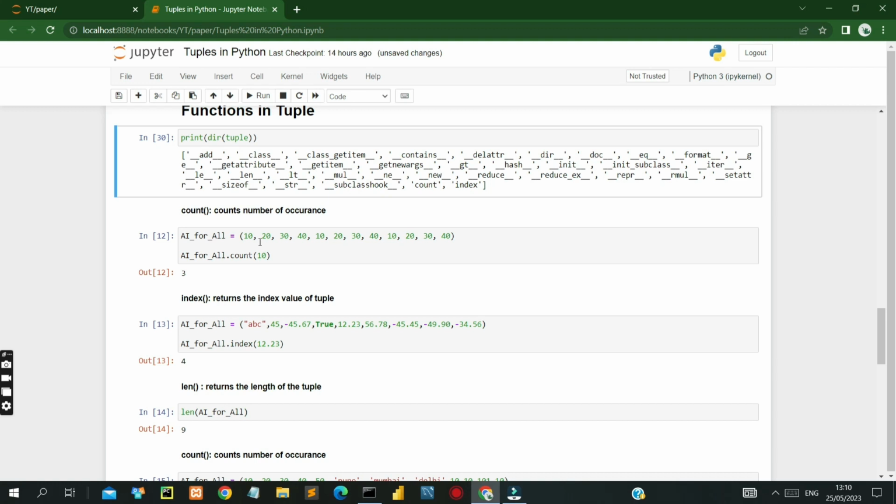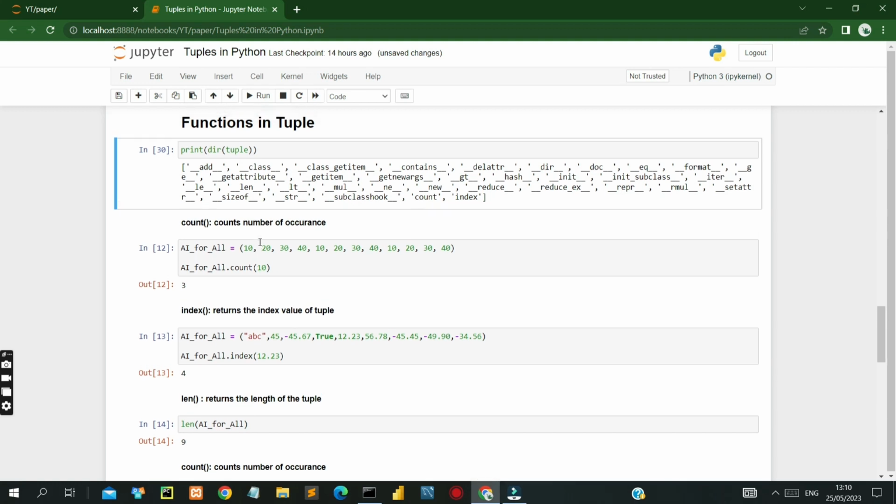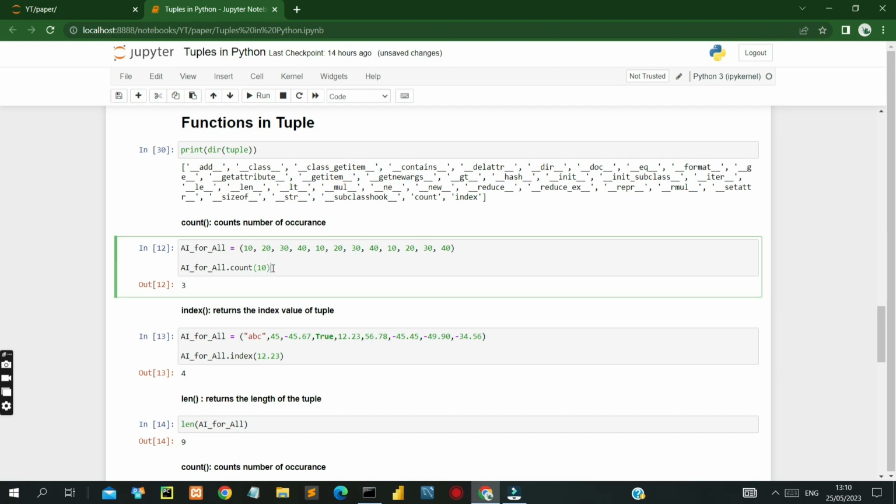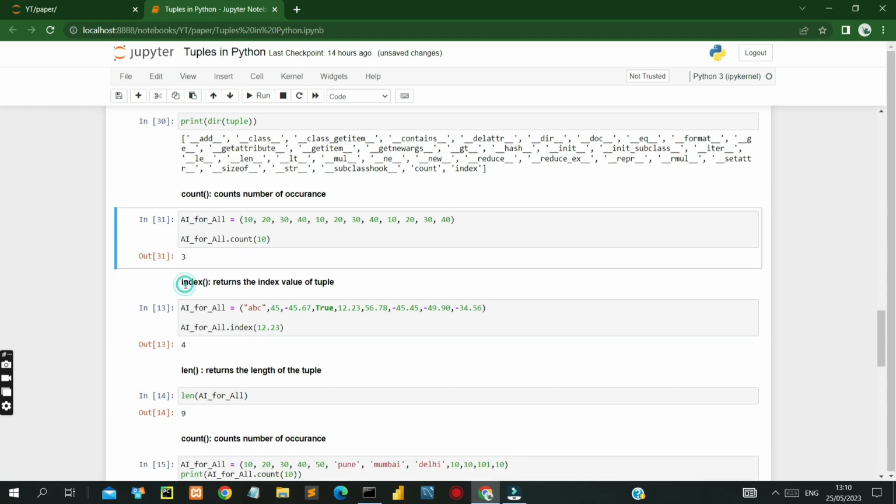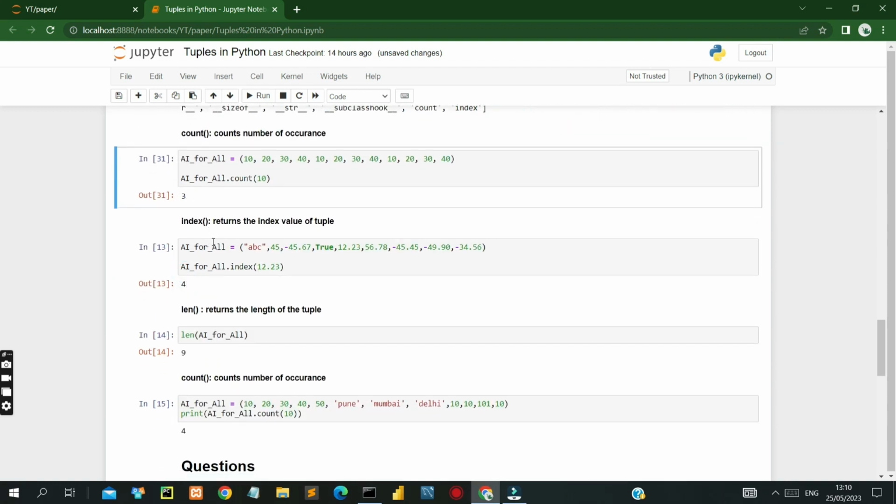The count method counts the number of occurrences, same as in the previous video. AI for all dot count of 10. We can see 10 comes 1, 2 and 3 times. So 10 comes 3 times. It is printed.